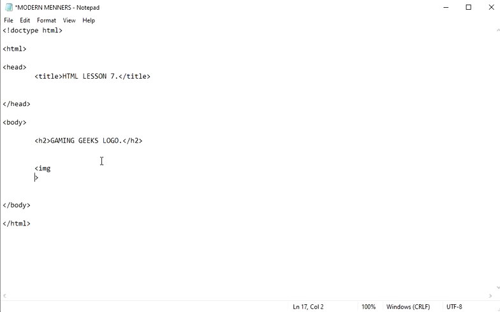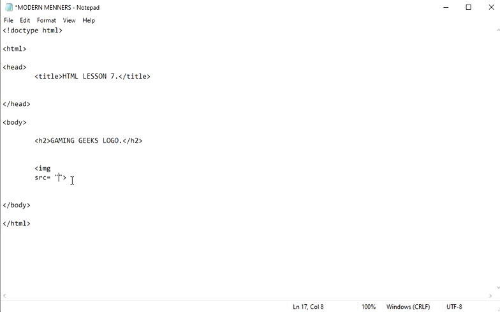And this is just how I like to do it. To select the specific image, you don't just write the name of the image, but rather you use src, that is source. So src is equal to, and in your double quotations you type the image name.